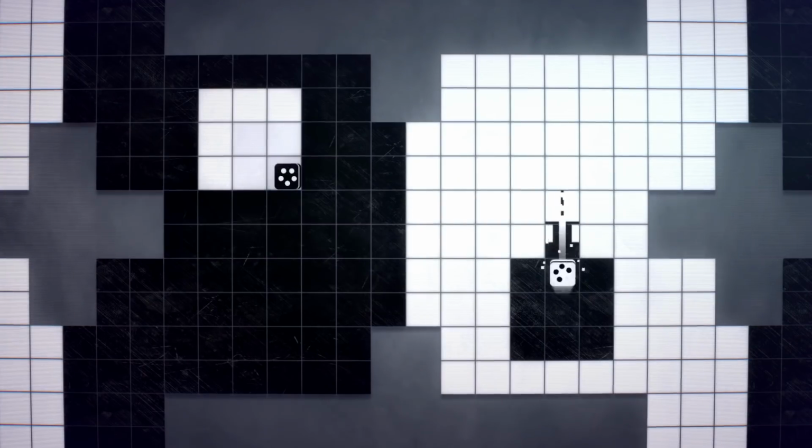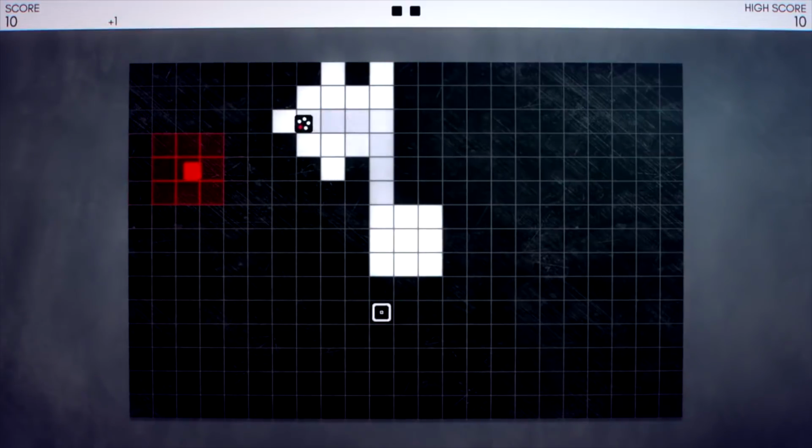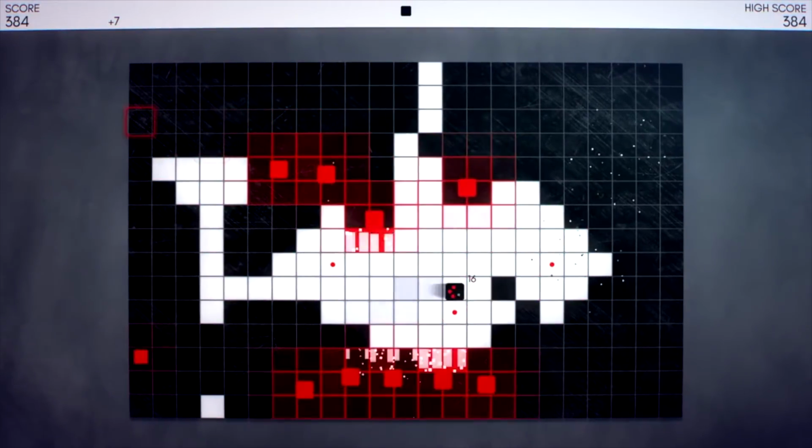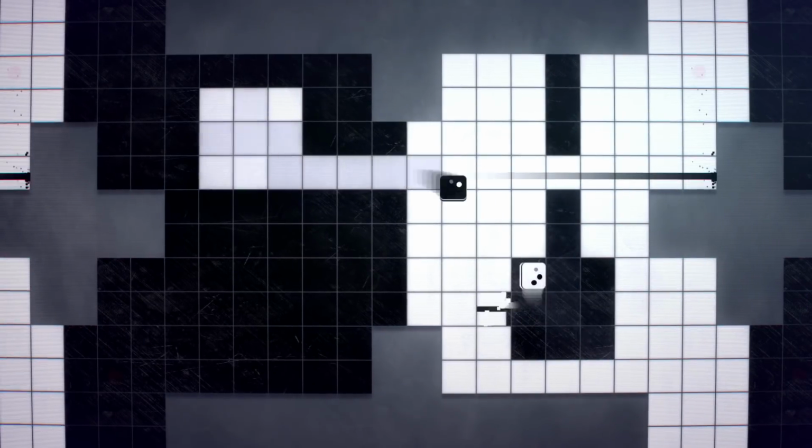You take control of a square-shaped character that has a certain amount of bullets. Your square can only move through tiles of the opposite color on the screen. The same colored blocks on the grid are barriers, though these can be shot with your weapon.